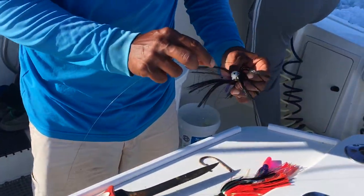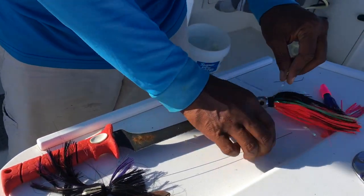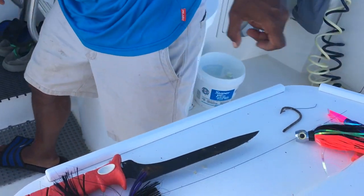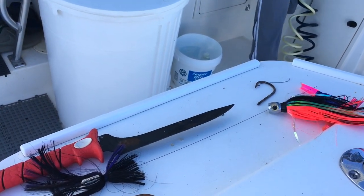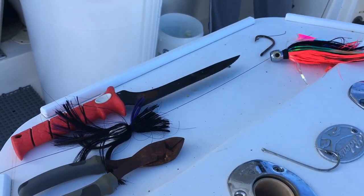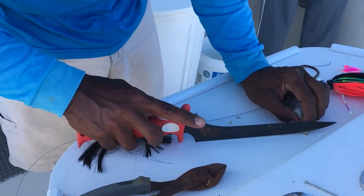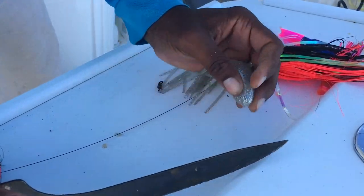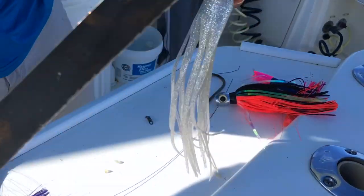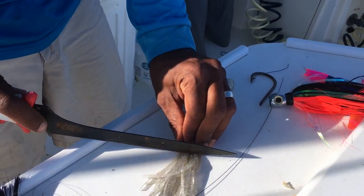Then on the other end, we put that through the head of our lure, push it all the way through. Sometimes we like to put a squid skirt on there, so I'll go get one. You just cut the tip off. And then we trim off the tail a little bit, so it's not covering up the ballyhoo completely.